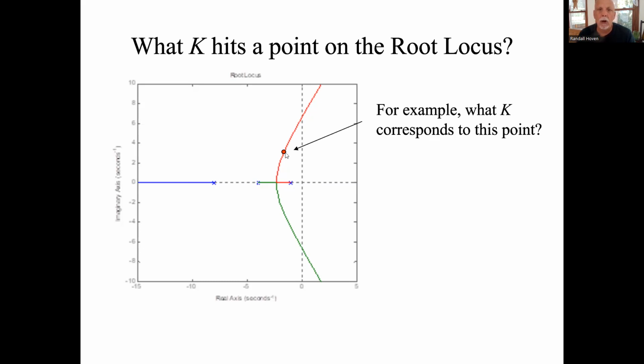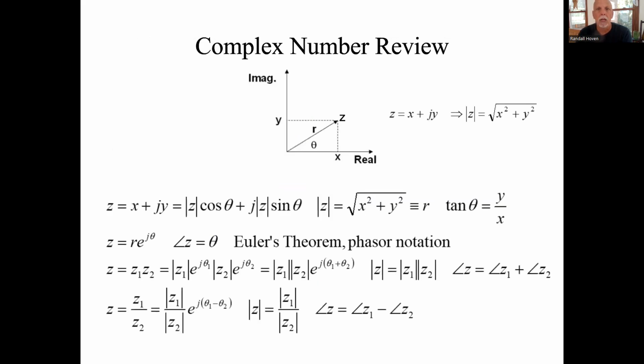So how do you figure out what k gets you to a certain point on the root locus? Like what k would get us to this point? That's what I'll talk about in this video. To get there, we have to talk about a little bit of complex number review.